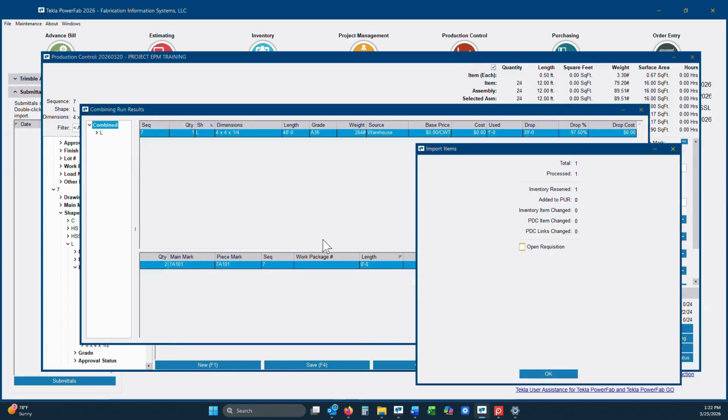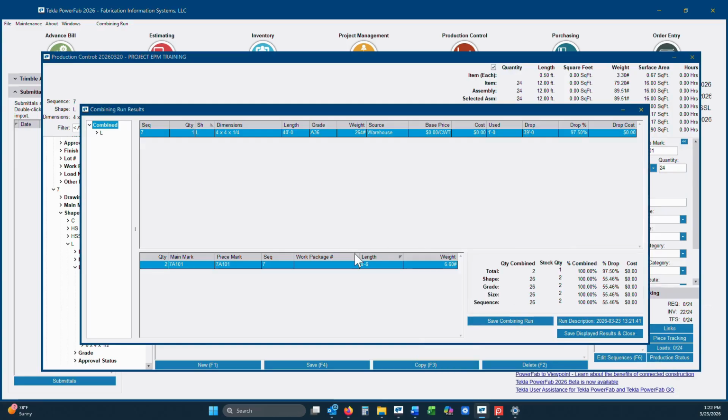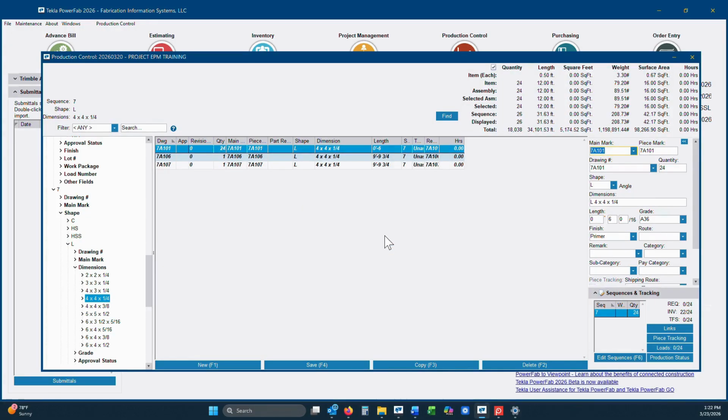I'm going to say include, and it's going to go onto that cut list for me. So I'm going to say okay, and then it just leaves these here. So I'm going to leave that. So for angle, beams, any linear product, it's going to look at a planned remnant and say, hey, you've got a planned remnant here. Do you want to stick that on there?